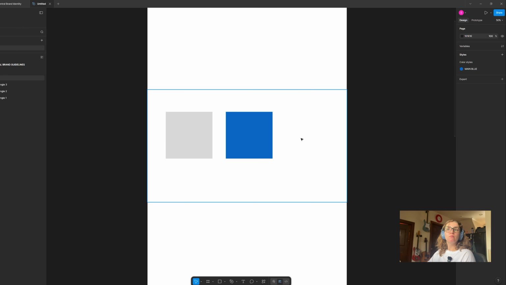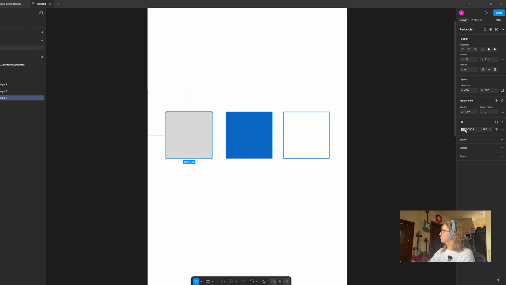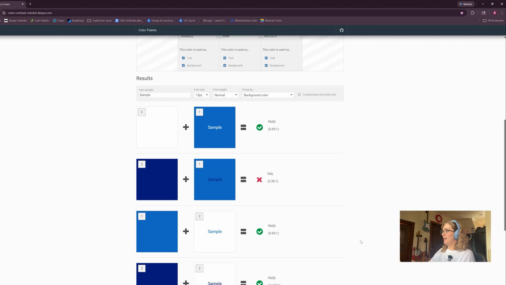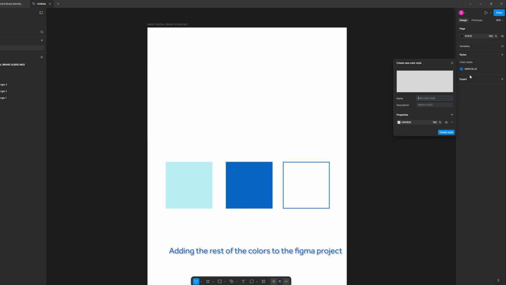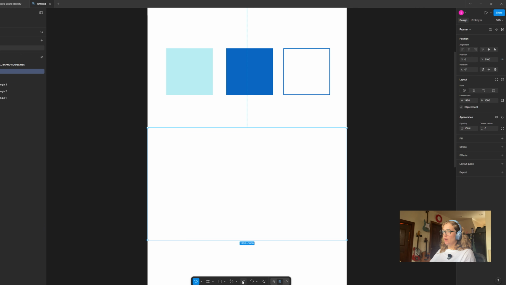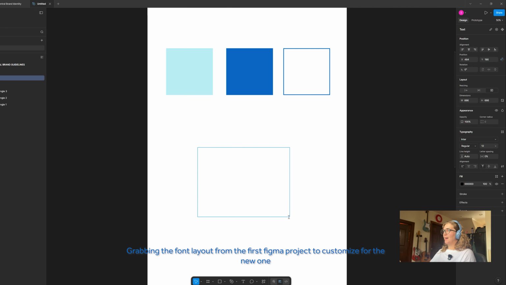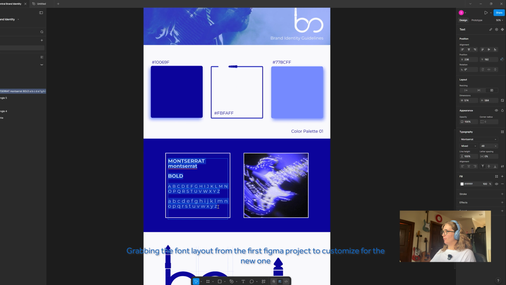Here I'm setting up the frame that will hold the color information. We have the blue in the middle since it's the main color, and for the second box I'm creating a stroke with the same blue color and a white fill to indicate white. Obviously it's totally fine for a brand to only have two colors, and if it never ends up getting used, at least that accent color is around and available. I ended up choosing a lighter blue as the accent color because I want to keep the brand monochromatic to play up this edgy blue aesthetic that I have on the mood board. The more I go, I'll definitely stylize this brand guidelines as well. It's just going to be a general reference point area.